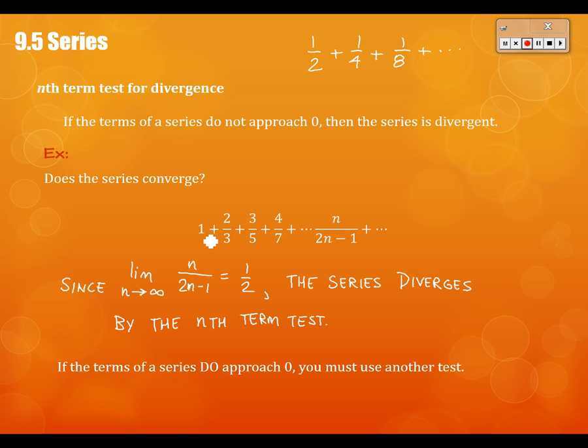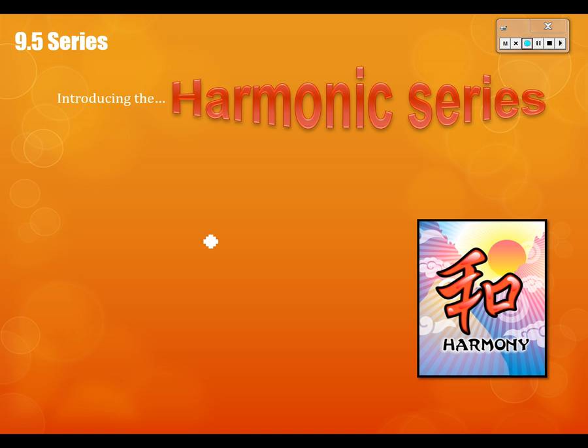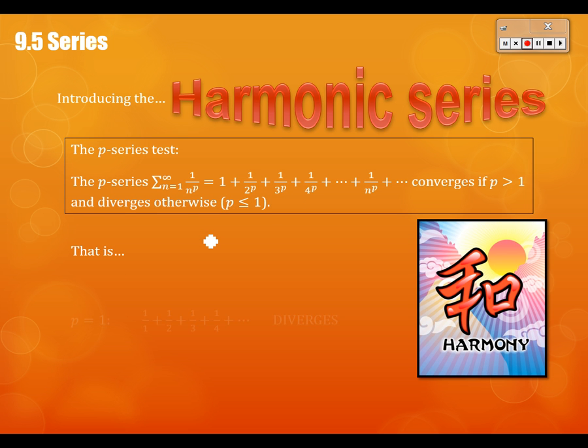Okay? Introducing, are you ready? Some of the most important series, the harmonic series, okay? There's a cute graphic to inspire you. Ignore the box for a second. This first one is usually what is referred to as the harmonic series right here: 1 over 1 plus 1 over 2 plus 1 over 3 plus 1 over 4. What's the rule? If n is 1 here, n is 2, n equals 3, what's the rule? It's just 1 over n. Nice simple rule. And this provides the first and easy counterexample to the nth term test.